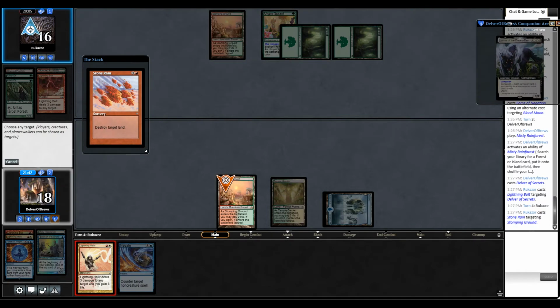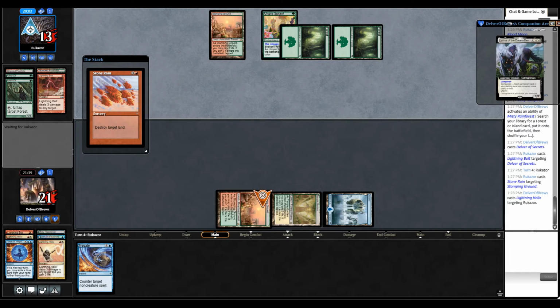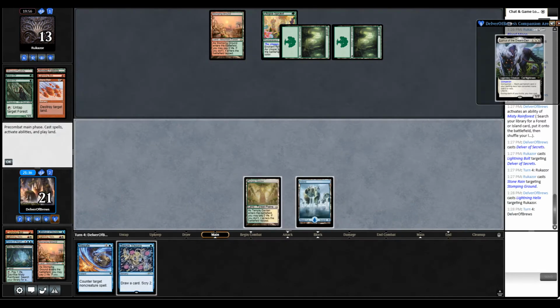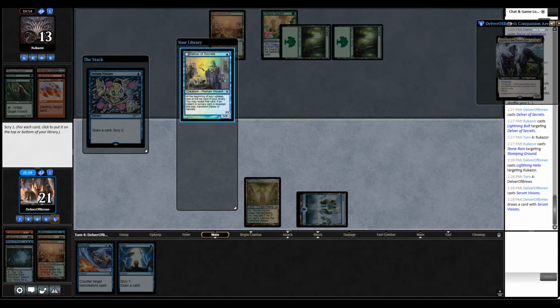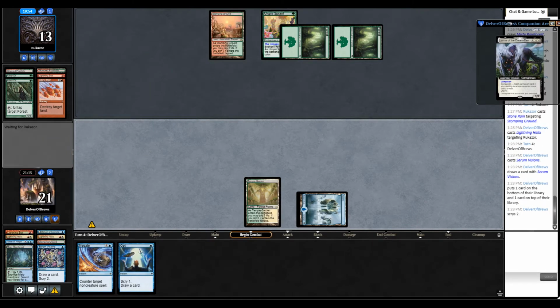And a Stone Rain to boot. We'll just cast our Lightning Helix before it goes. So now the odds of us winning are extremely low. Here I'm thinking, okay, do I set up a Delver over 3 turns? Do I dig for a land? Yeah, it's brutal.